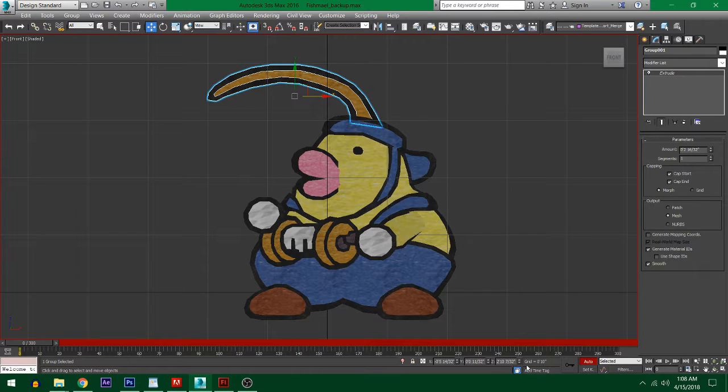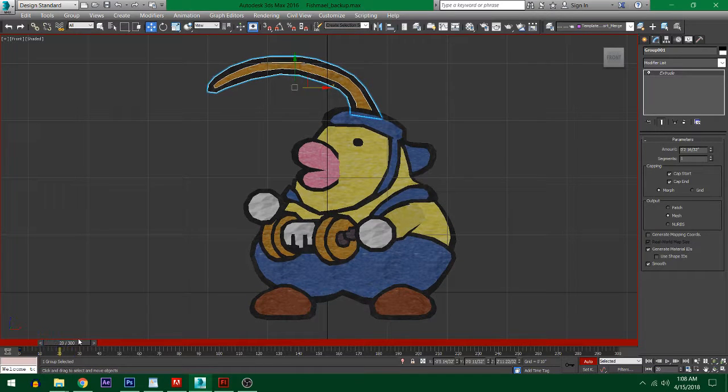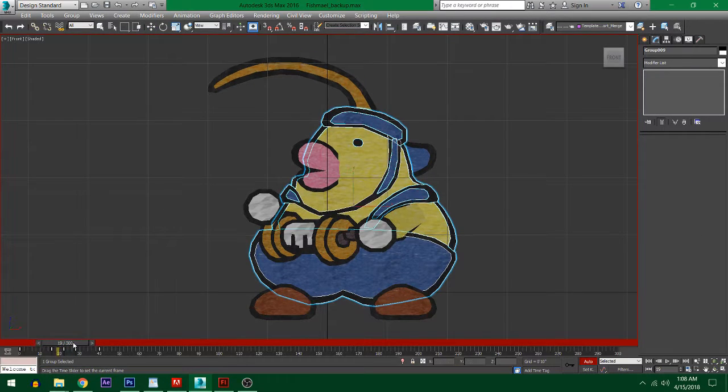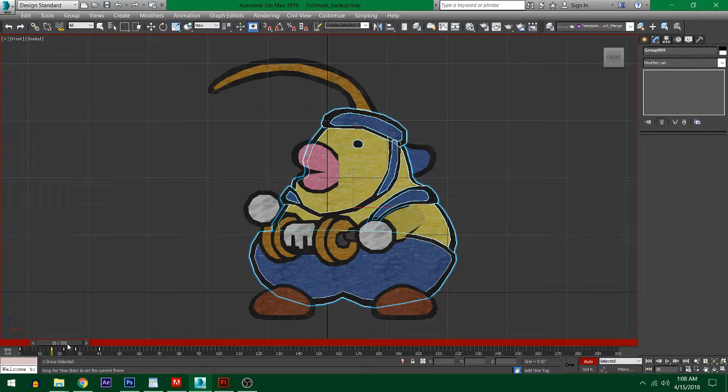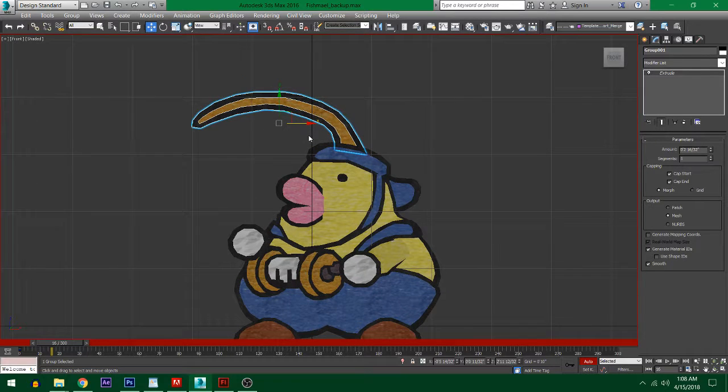Okay, let's do the angler thing. Okay, frame 1. So let's see. Hold on a second. What does that go to? Okay, he hits this part at 16. All right, so he's going upward. That means this thing would be bending downward because of the weight. If you have a floppy hat and you jump up, the bill of the hat's going to go right down. It's going to go downward. So here, I'll show you.